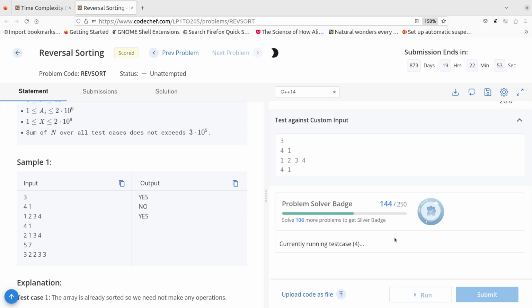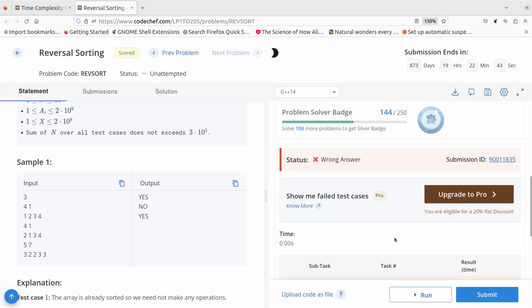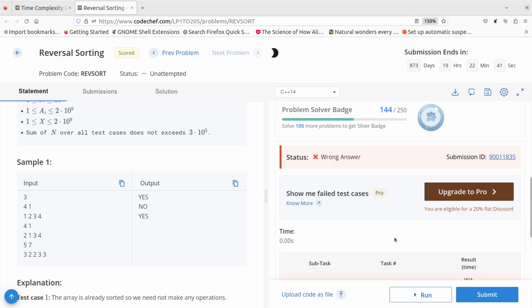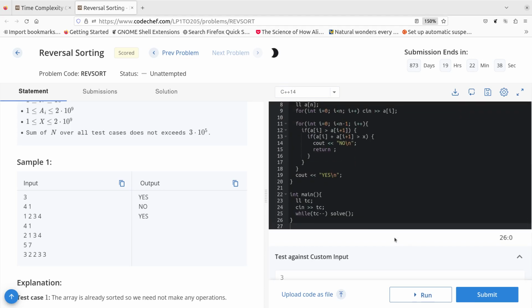So what is the problem? It's a wrong answer. What is the mistake we are making?